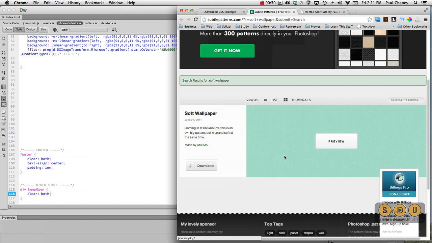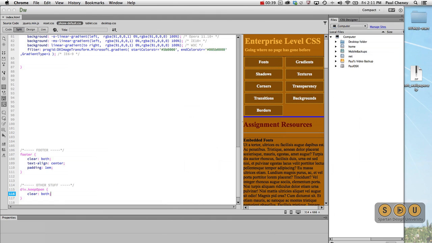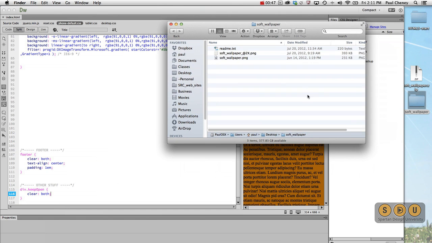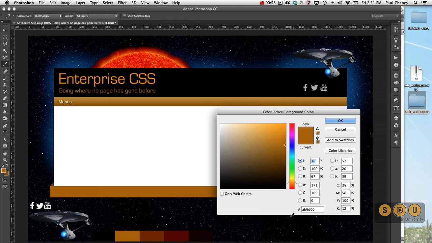And it's right here. You can see it's really fairly light. I'm going to start by downloading that to my desktop, and we're going to process it a little bit. Now that that's downloaded, I will decompress it. I get a folder, and inside that folder, I get a large version and a small version. Well, we're going to use the small version and make it even smaller. Start by opening it in Photoshop.